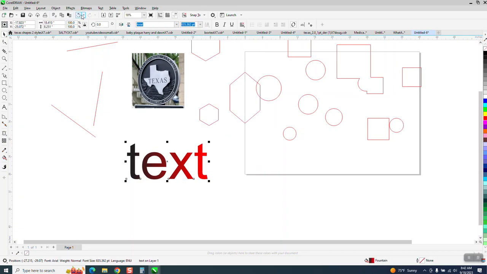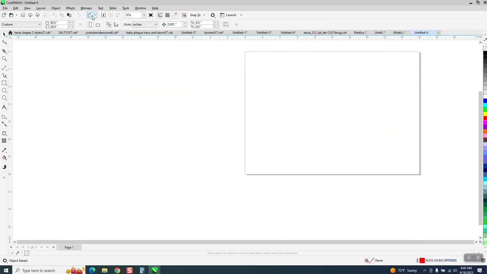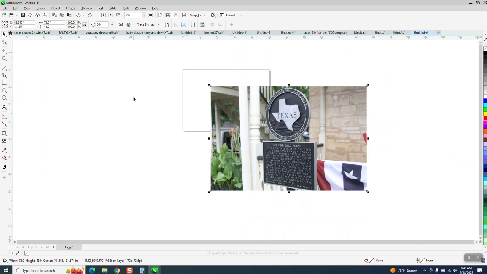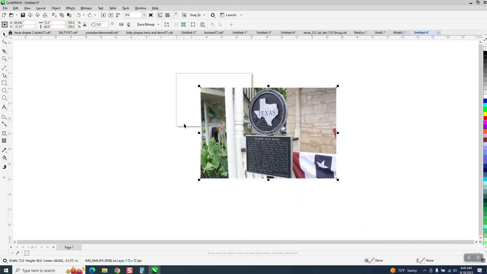Then you can go back in history to where we imported that file. Now go one forward. And there's that original picture, before it was a bitmap, but now I'm going to right click and paste that text. So I have that text that I adjusted, and this is not a bitmap anymore.